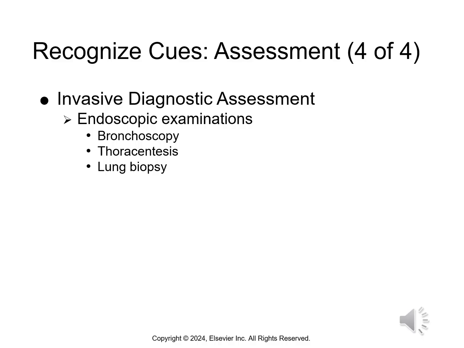The last thing we talk about on this slide is a lung biopsy, and this can be completed via transbronchial biopsy. We can do this percutaneously, we can do transthoracic, or an open lung. How we do this determines our post-op care. An open lung tends to be quite a bit more invasive, so those patients have a lot more issues that can develop. It can be used to make a definitive diagnosis of inflammation, cancer, infection, or lung disease.